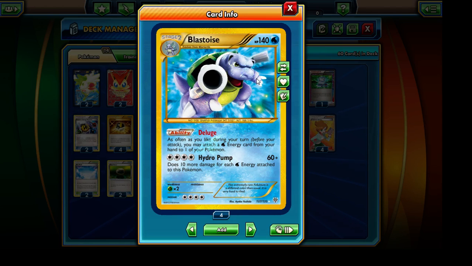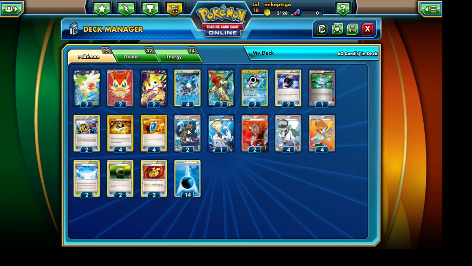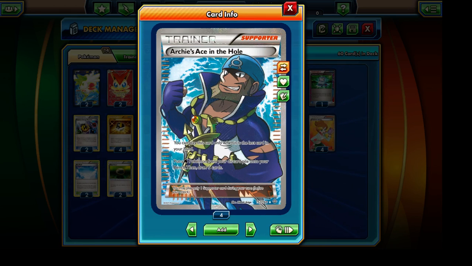So Blastoise is an extremely useful Pokemon. However, I didn't really feel like we had the deck space to dedicate to Wartortle or the Squirtle, so Blastoise is only going to ever come out in play through the usage of the Archie's Ace in the Hole. Now Archie's Ace in the Hole, of course, is a very peculiar card, sometimes a little bit difficult to play in that we can only play it if it happens to be the last card in our hand. But if we do happen to have it as the last card in our hand, we can then use it to look for any discarded Water Pokemon from our discard pile, put it onto our bench, and then draw an additional 5 cards. So Archie's Ace in the Hole is actually a pretty stellar supporter card whenever it is used properly, and this is going to be our primary method of getting that Blastoise with the Deluge ability onto the bench.